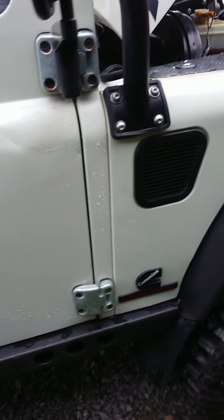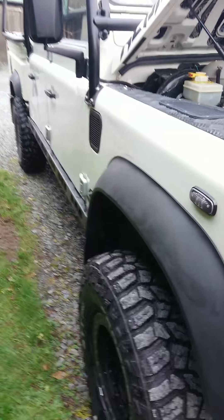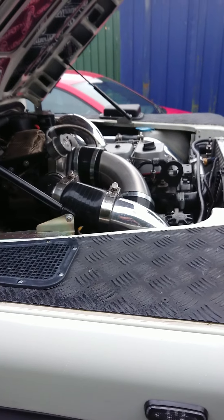Still running the air assisted clutch. I think this is one of the real benefits, if I'm honest, to having the air suspension. It's nice to drop it down, but for working on it you can lower it down to climb up in there to set valves or whatever you need to do over the top of the engine. And then maybe you need to get under it — you can give yourself another eight inches of height, which is handy.